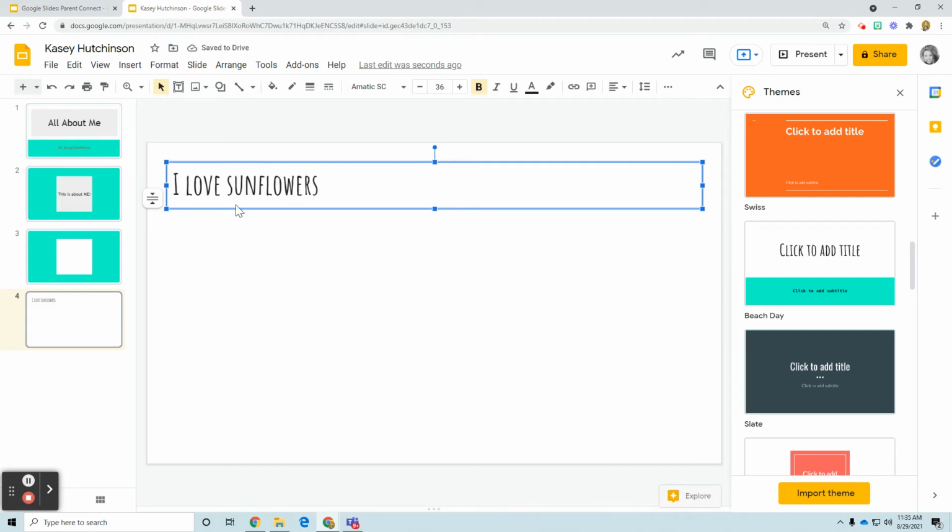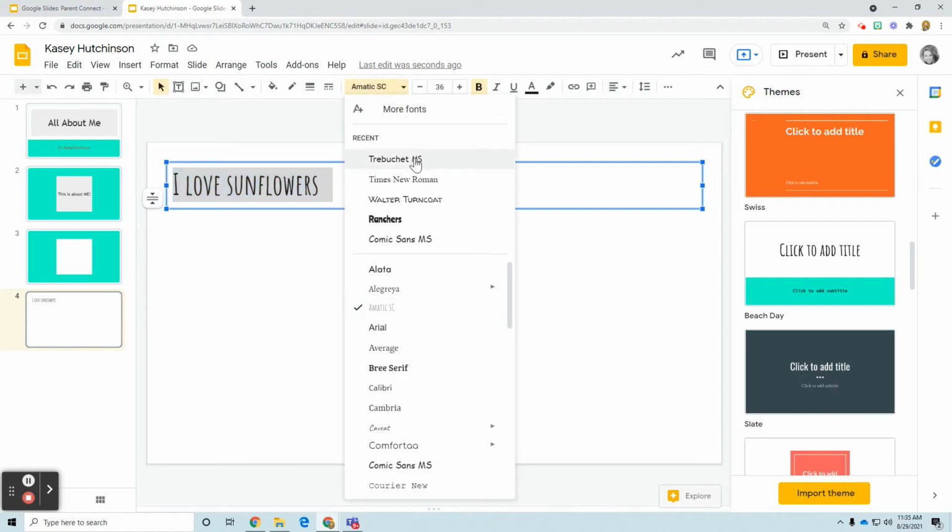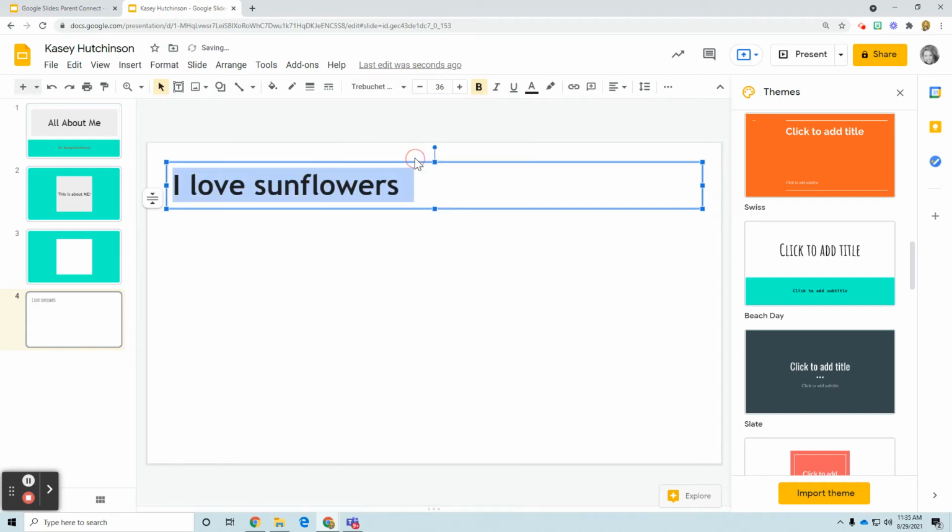I love sunflowers. Now remember, if I want to make changes, bring my mouse back to the very beginning, highlight the text. I could change. I want all of my font in this presentation to be the same, so I'm going to go with this. And notice what happens because that is a different font. It changed some of the upper or lower case settings. So I'm going to bring my mouse right in front of the O, and I'm going to take that L back and then make a capital L and do the same thing with my mouse in front of the U, bring the S out and make a capital S. Okay. I'm going to come back and highlight this and show you a few neat features.